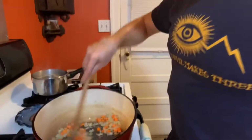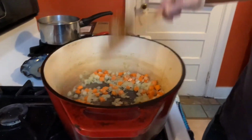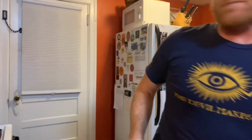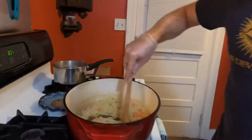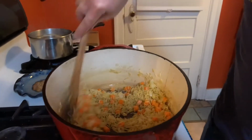So as you can see, the onions have been sauteing for a couple minutes. They're starting to turn a little translucent, and our garlic is slightly starting to change colors. This is when we'll add our orzo to get it toasting. So we're adding 1.5 cups of orzo. Stir this around. And this process, depending on your heat, could take a couple minutes, 5 minutes.